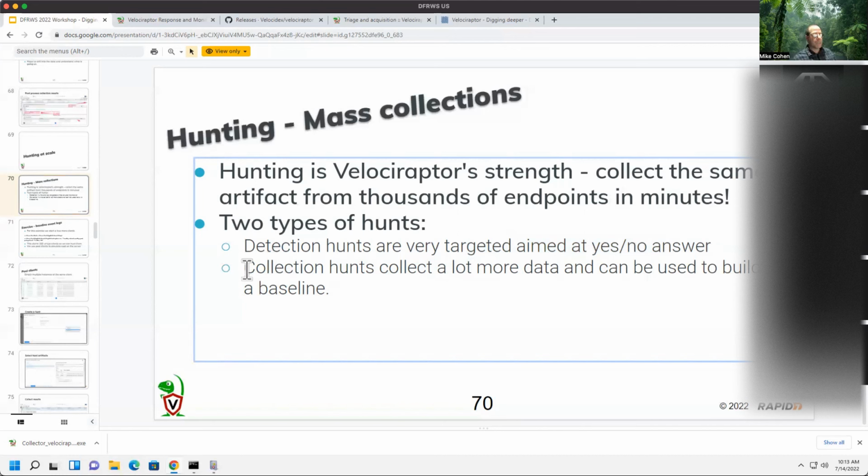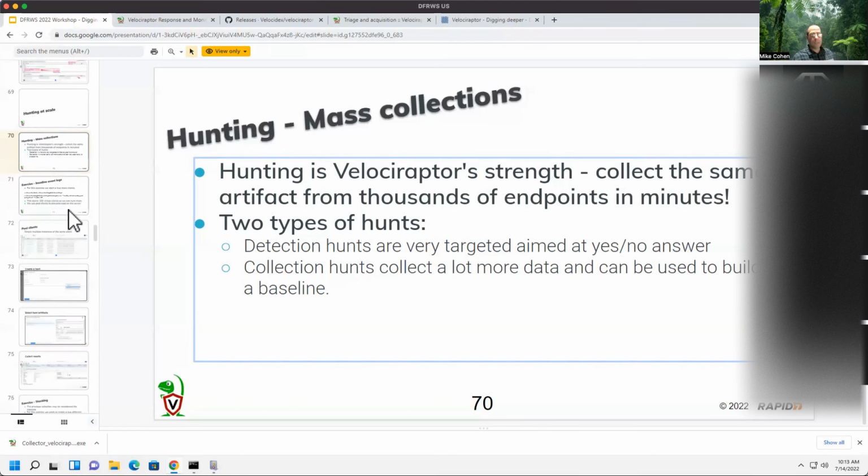The other way of doing it is to collect more of a baseline to understand what is happening in the environment. In that case, you're just collecting a lot of data and you're trying to find things that stick out that are not the same as everywhere else. And that's how you get that information, right? So there are two different approaches to identifying anomalies, and they're both valid and they both work, right?